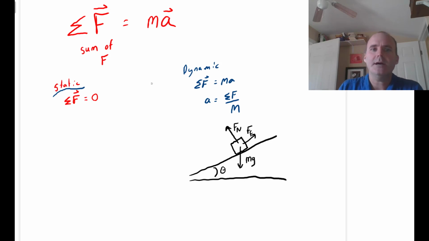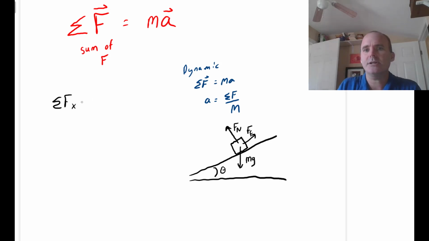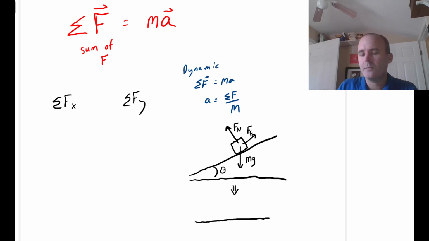Okay, now again, I'm going to come over here and use all this space. So I'm going to sum my forces in the x direction, and I'm going to sum my forces in the y direction. Okay, so a trick here though is if you look at this, here we have two forces that are at an angle, and this one's not at an angle. So here's the trick. Instead of writing it like that, I'm going to transfer this thing. I'm going to shift this down.